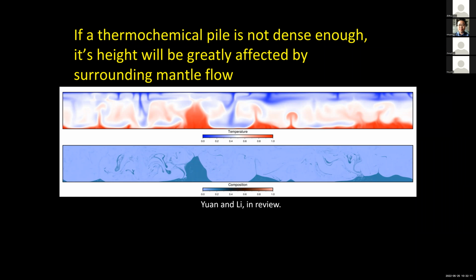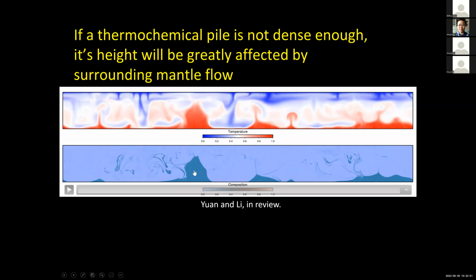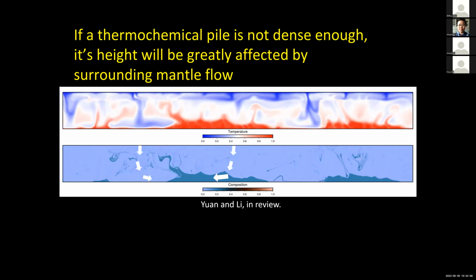You can see that this pile reaches a much taller height than the other two piles. If you watch the movie again and again, you will find the reason. This pile has been pushed up by subduction from both sides. Big subduction pushes to the left, and here is another subduction pushed to the right, and it's squeezed toward the center region, and it becomes really tall. This study is currently under review.